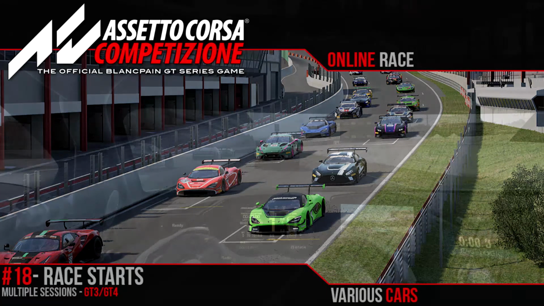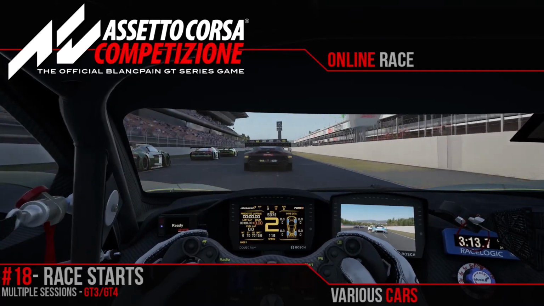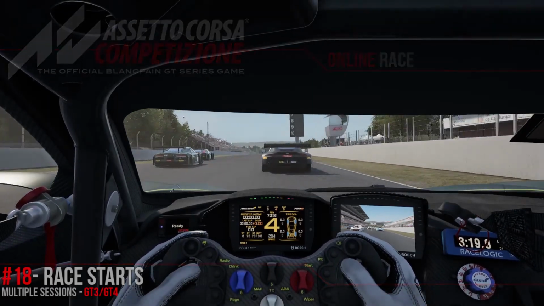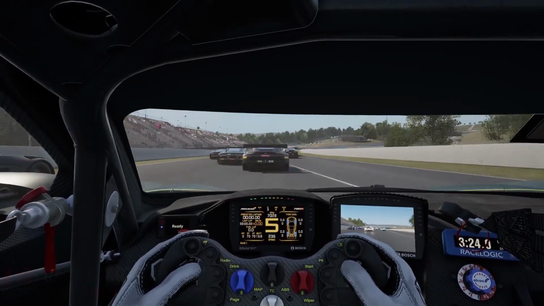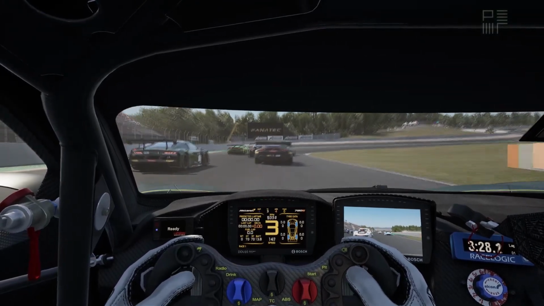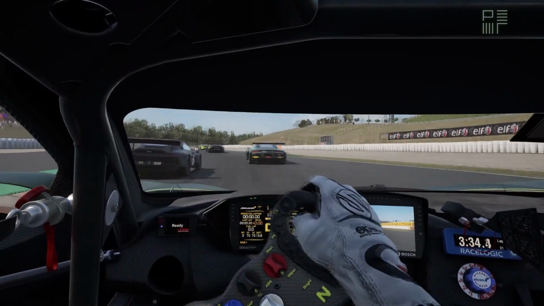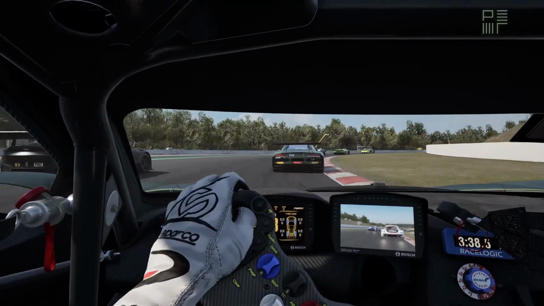Hello and welcome for a different type of video where we'll be looking at the most interesting part of any online Assetto Corsa Competizione race, which is of course surviving lap 1. The overall philosophy is that the further in front you are, the better your chances of survival. So here I think I'm at around P10, get a little bump in turn 1 from the Aston Martin, no biggie. Doing quite alright so far.